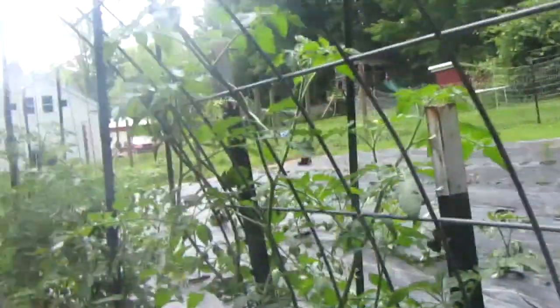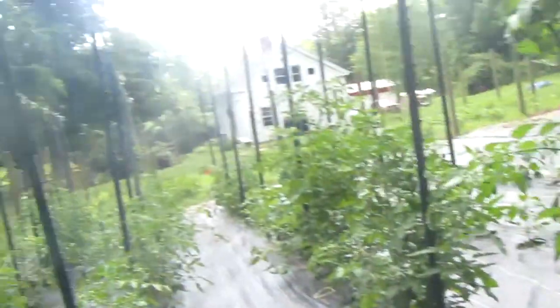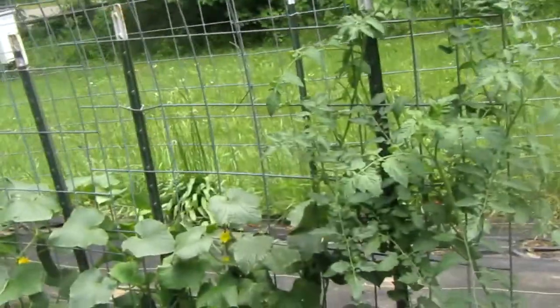Now, cherry tomatoes, they're really small. They are extraordinarily small, and that still makes them really useful. So if you really do like those tiny little tomatoes, cherry tomatoes are definitely your way to go. They are really small, and they are probably our best seller here.